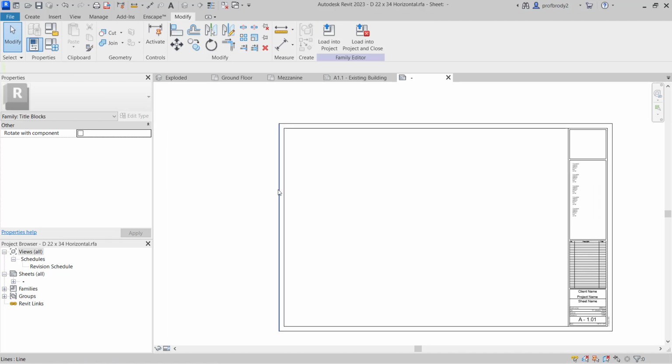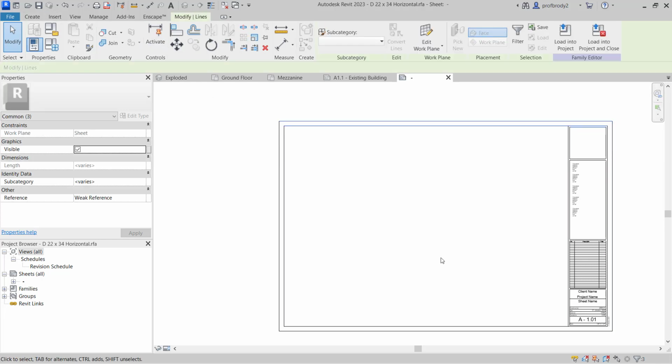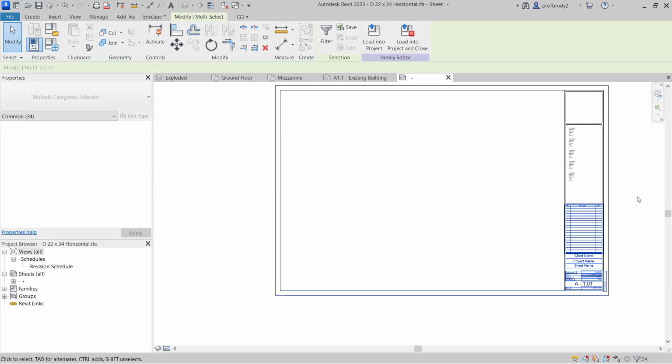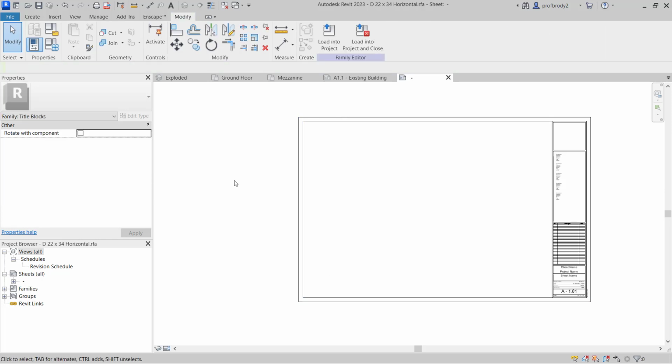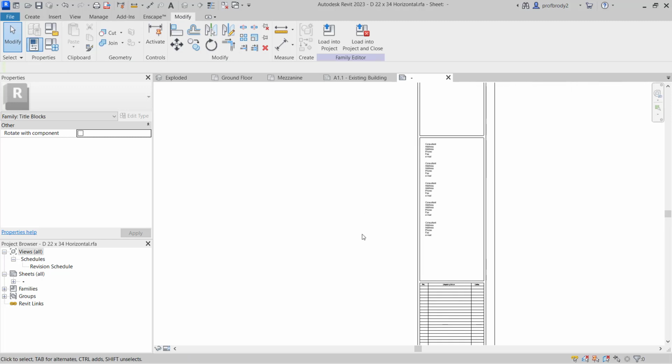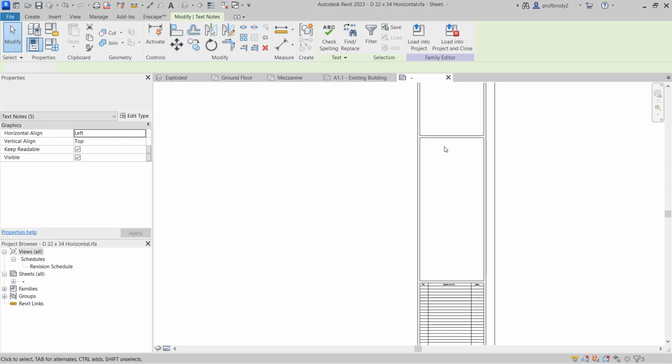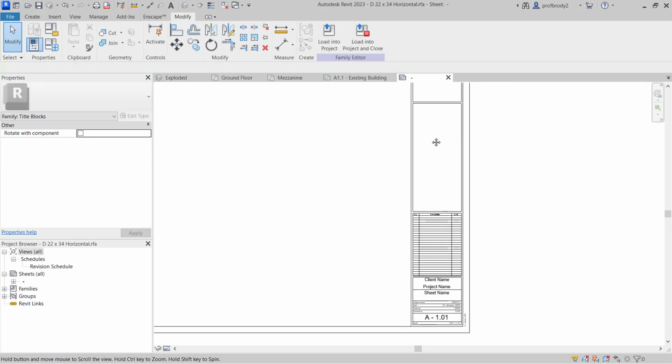We can also change the dimension of this sheet. It's kind of old school to leave a full 1/2 inch all the way around your drawing. I can make this just a little bit bigger by nudging these lines up a little bit, nudge these lines down, and I can nudge these lines over a little, just to give me a little bit more square footage there for my project. I can also, if I want, put things like the name of the project here. This is a common thing when you roll up a set of drawings. I'm going to remove all the consultants and the addresses here, but I'm going to put in the name of the project vertically. In fact, I'm going to get rid of these revisions because we're never going to make any mistakes, so we don't need any revisions.